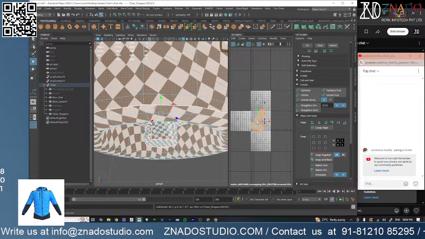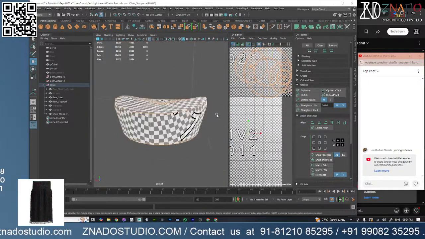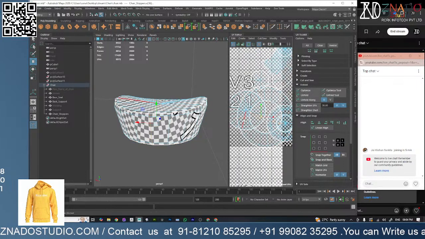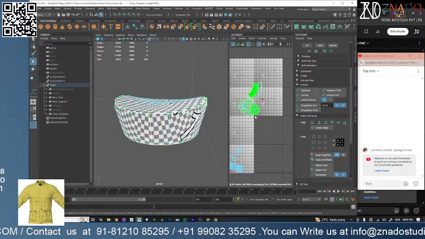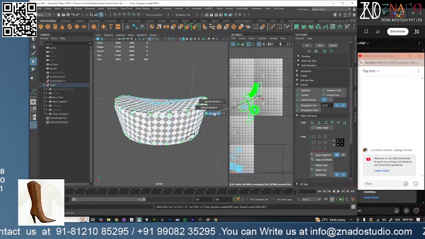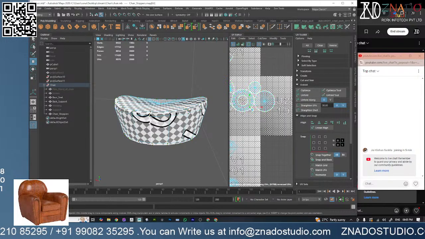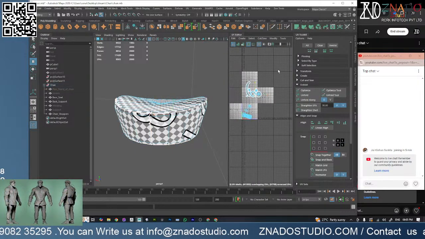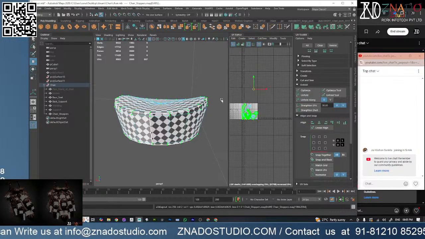This unfold, and then move it out. For this, what we need to do is make a cut here somewhere, make a cut, select everything, unfold, layout. What else? Internal part is also there, one more. So I'll select and cut. So that unfold, layout. So most of it is done.